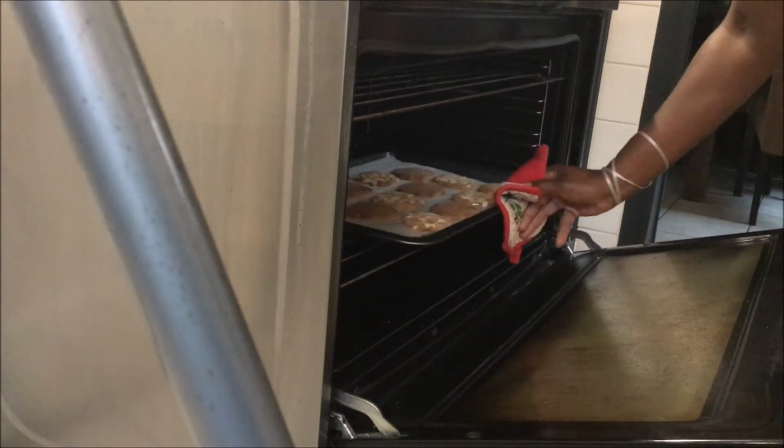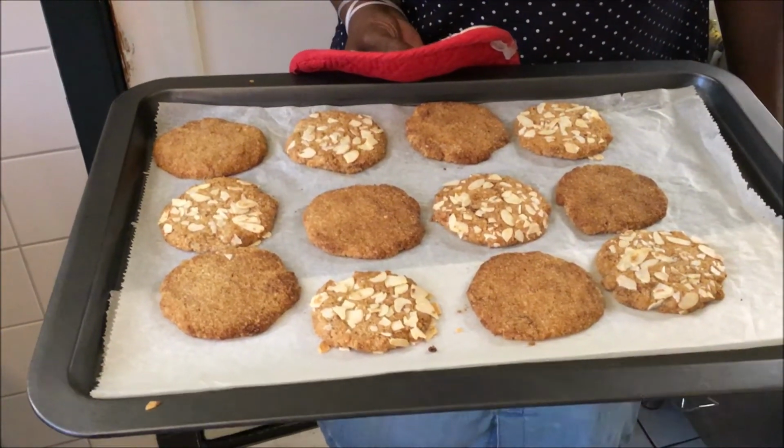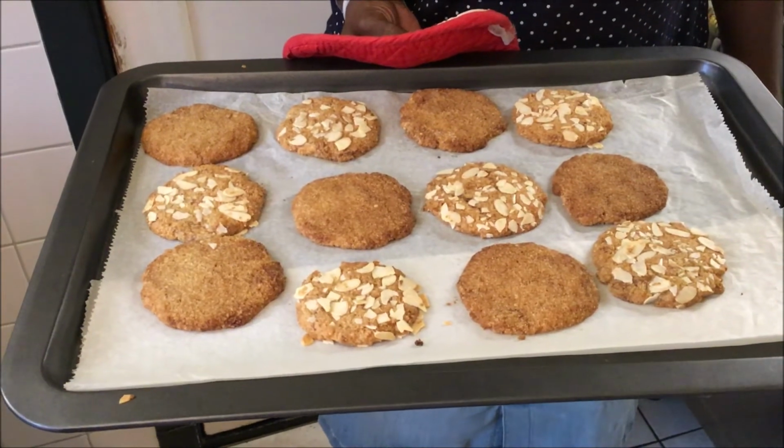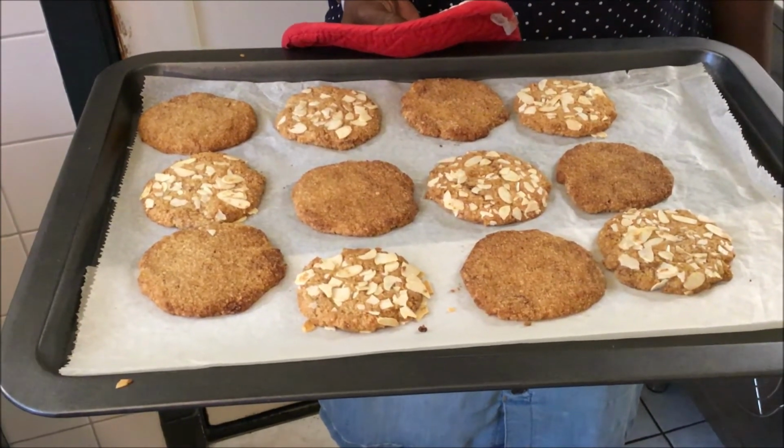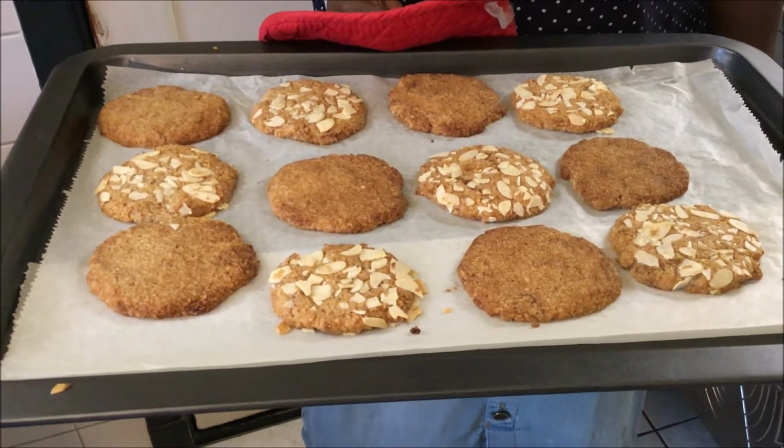Oh, they smell so good. All right, so these guys look beautiful. We're gonna let them cool down for 5 minutes on the pan, and then we're going to transfer them to a cooling rack to cool down completely. Do not try to take these off before the 5 minutes. If you know keto baked goods, and if you don't, now you will. They need to cool down. Otherwise, you will not be happy. Okay? See you once they're cool.